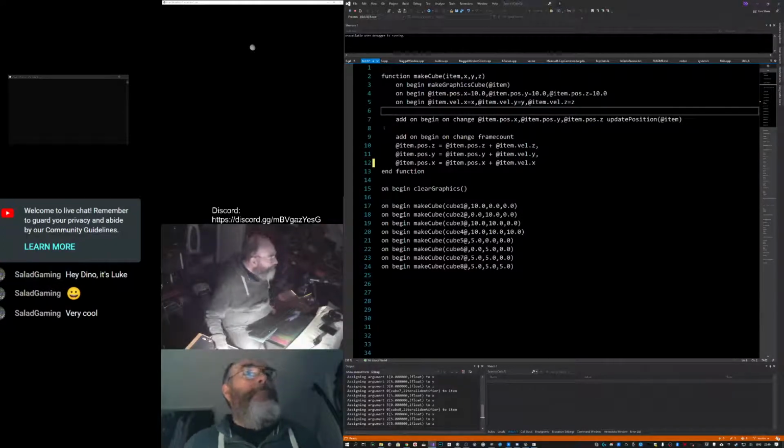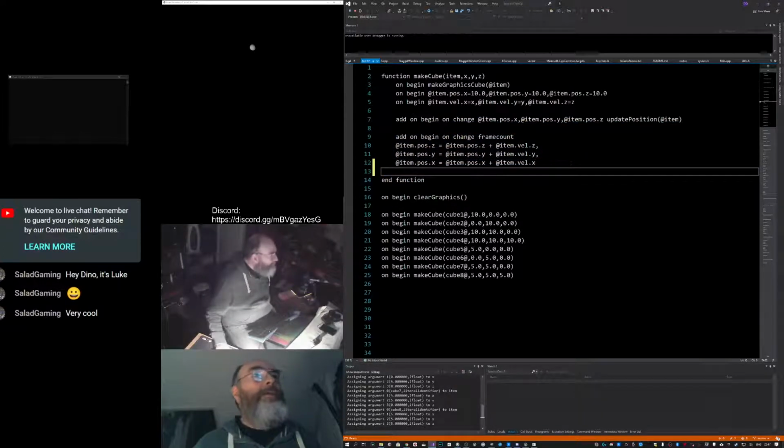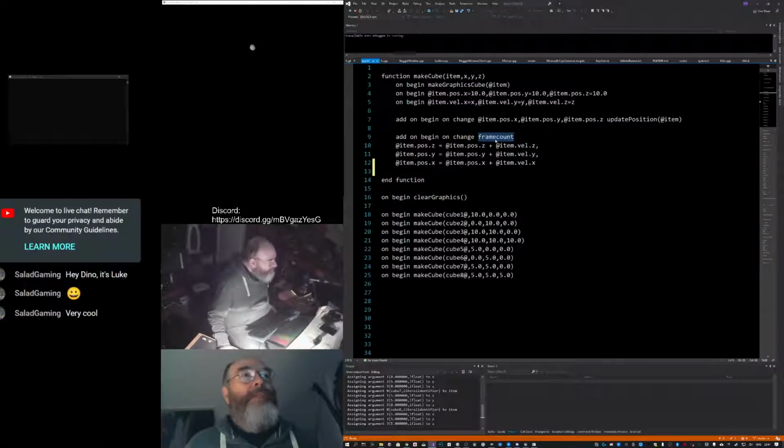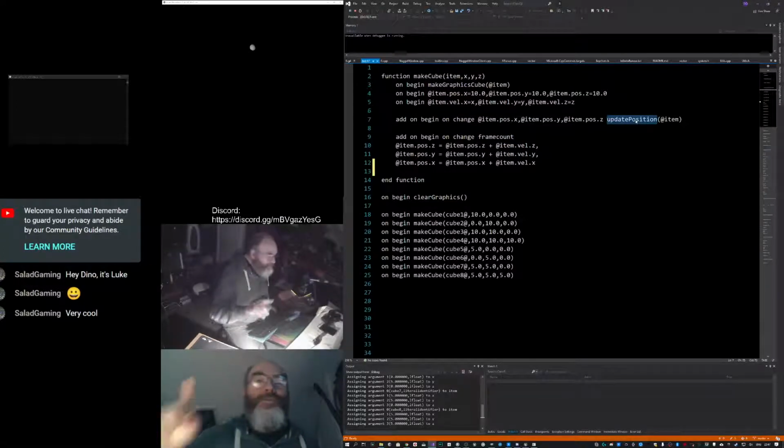So what happens is that at the beginning of this function it sets up all these variables. That all seems very simple. Then there are these two, which are a little more complicated, because what I want to have happen with the cube that I've created is that I want it to add the velocity to the position on every new frame. But I also want it to do that should any of x, y, or z of the position change, it needs to call the function that updates the position of the cube on the viewer.